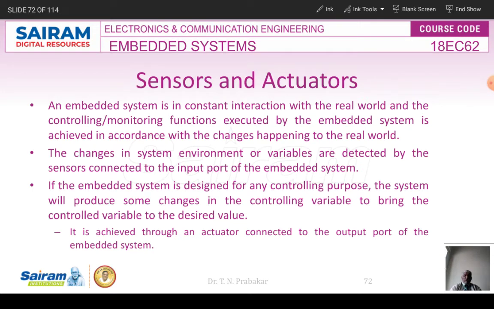Again, I think you should have studied a normal closed loop system in your control systems course, right? The same thing. You might have studied it in your second year. So there will be a process variable, and that process variable will be sensed by the sensor and given to the comparator. So E equals R minus B, where R is the reference value, B is the feedback value, an error is computed, and this error is given to the controller.